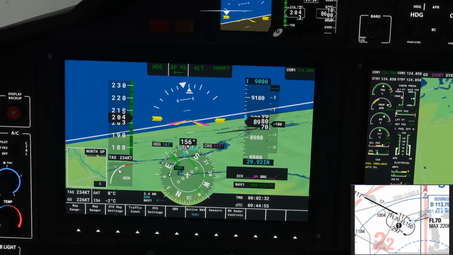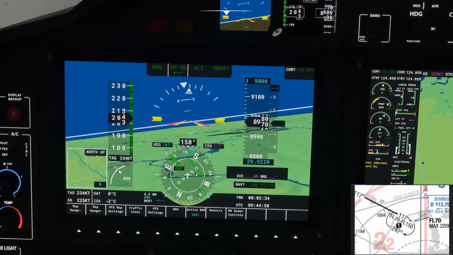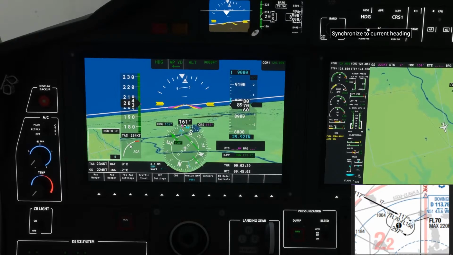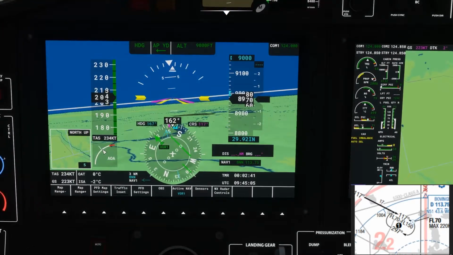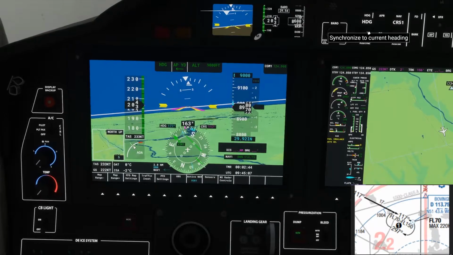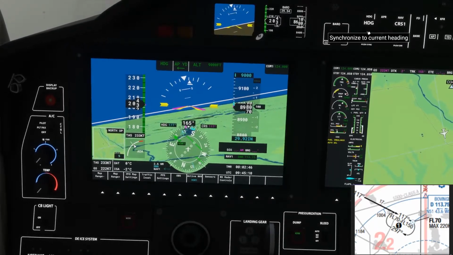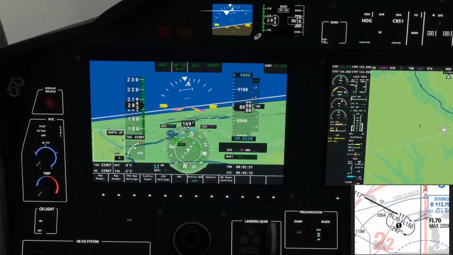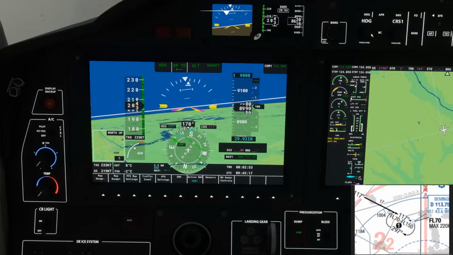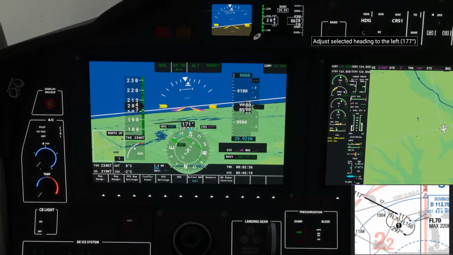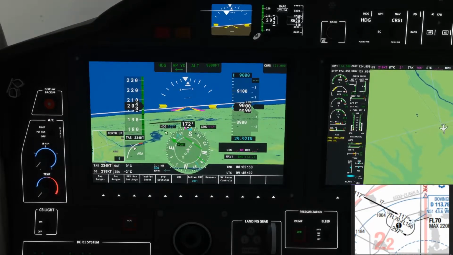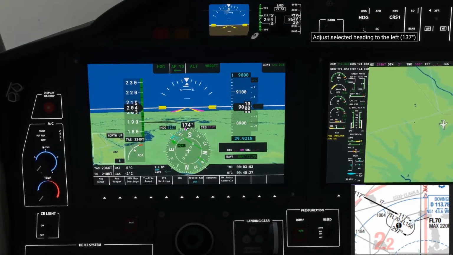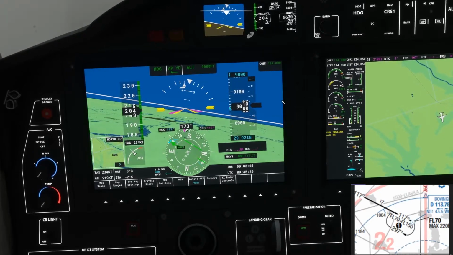So this next time we're going to put some wind correction in, we're going to put some drift corrections, and we'll also have a look at how our time works out. And this is how you do it, and whenever you're learning to fly, you fly it, you see how it worked out, and then you adjust it for your next one, and you try and get it closer and closer. After 2 or 3 times around the hold, since you've had your forecast winds at the start as well, that should be enough for you to get bang on to that inbound course.